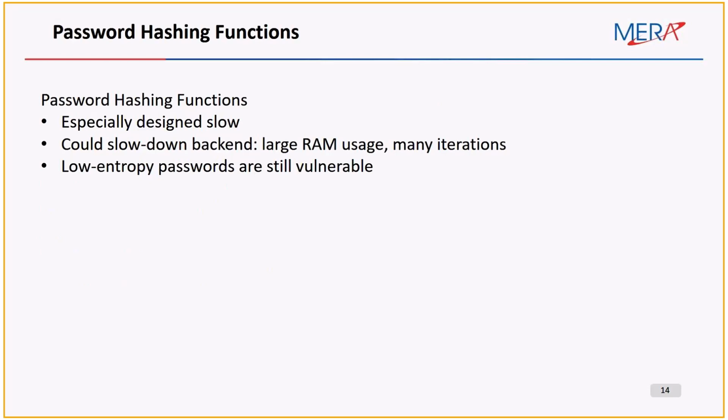So, as I already said, the main point for password hashing functions is to create them as slow as possible to create problems for enumeration, but it could create some issues for your information system, because if a lot of users start entering their passwords and logging into the system, it could overload your backend, because a lot of hash functions use a large amount of RAM and require many iterations. And for me, the best variant here is to create some queue pipeline where several hashes, maybe two or three, are simultaneously calculated and returned to the identification module to allow user login or not. And if some additional users want to log in, they will be put in the queue.